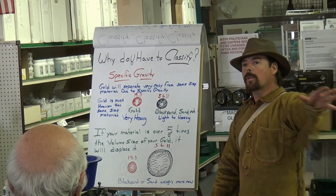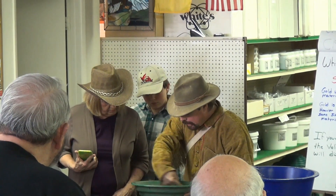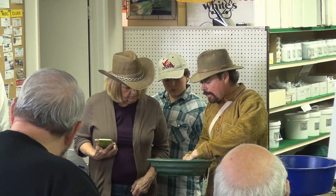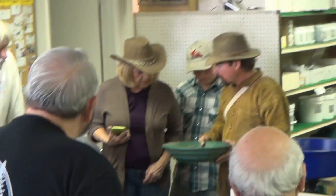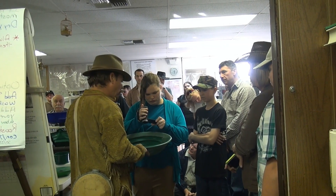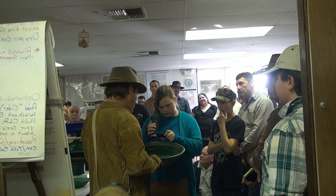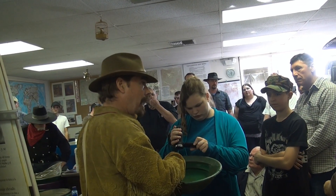This is something I have to go over real slow because it's very important. No matter who you are or what you're doing when you're out gold mining — looking at black sand while your gold's over here — it's because the water pushed it all over to the side. That's why the material has to be the same size when you're panning; that's why you classify it. If I can get that out of one pan, I'm coming back with a trowel because I know in one day I can get about an ounce of gold, no problem.